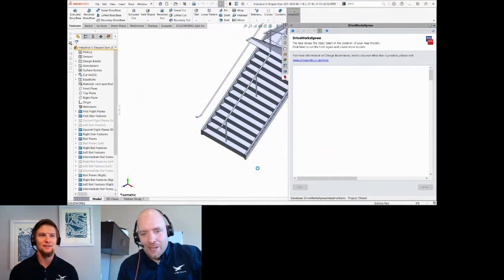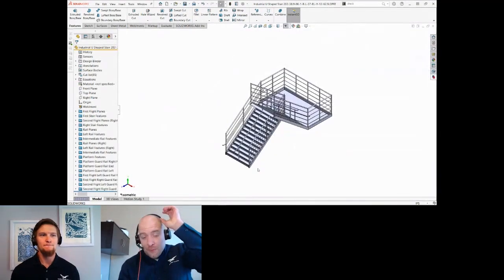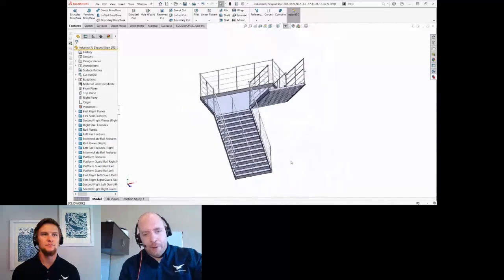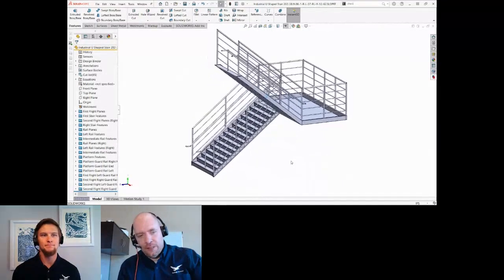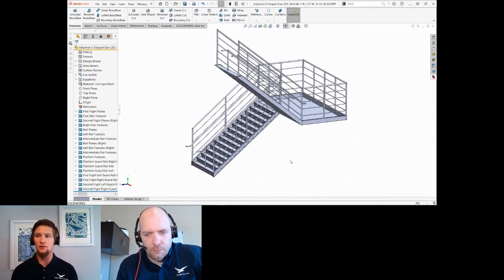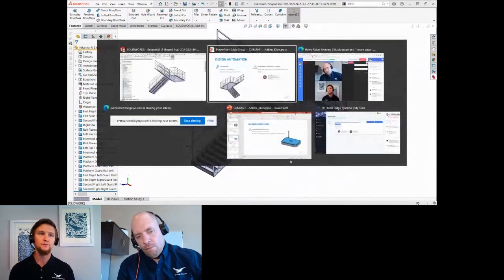I think one of the limitations that I thought there was on DriveWorks when I first started was that it had to be a part. Because I saw this example and I looked at the tree and I was like, oh, this was only for parts. But that's not the case, right, Brandon? Exactly. You can do assemblies, you can do drawings. There's other levels to DriveWorks too that I'm sure Oliver will talk about that can offer you usage of design automation outside of SolidWorks, right? There's tons of stuff you can do with it.